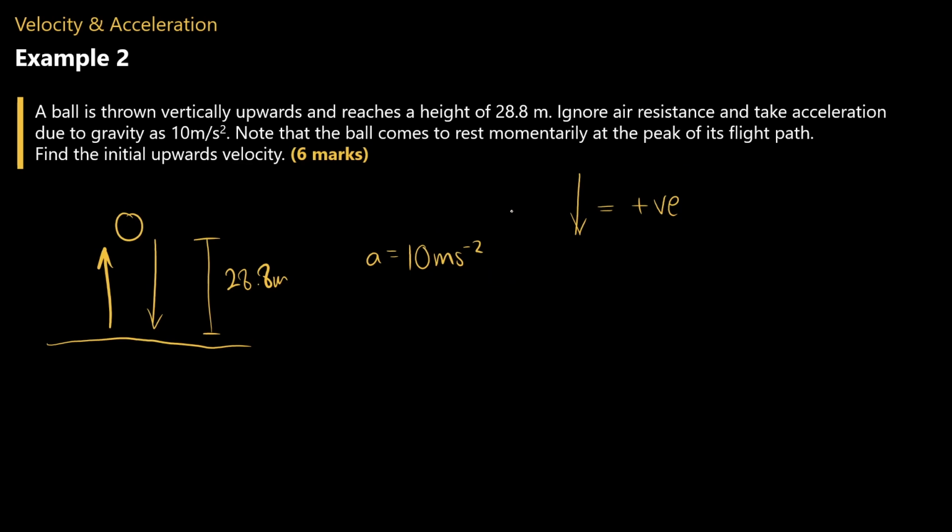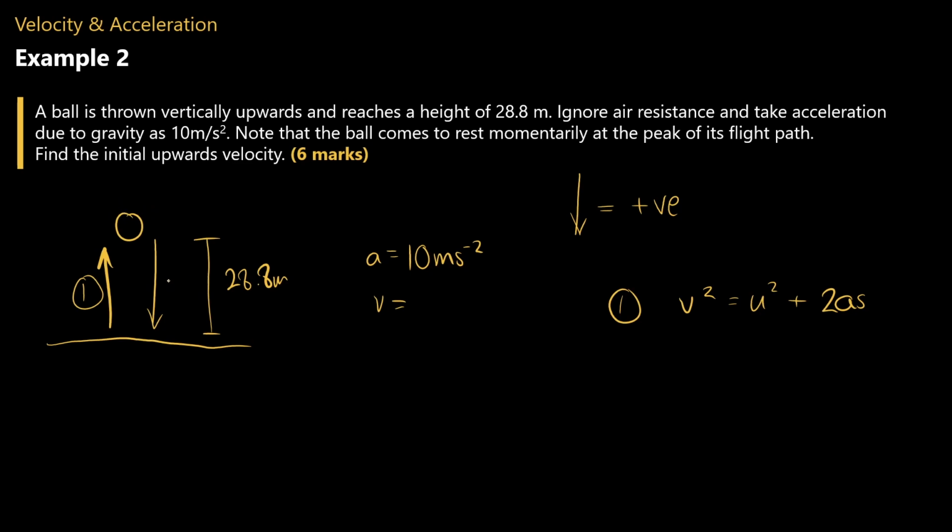Right. Moving on to the actual question, we only really care about this side, so I'm going to label that 1. That's because we're only looking for the initial upwards velocity, so it going upwards just as we've thrown it. So using v squared equals u squared plus 2as, I'm just going to write down my parameters again. I already got a is equal to 10 meters per second squared. v we know is 0. This is the final velocity at the top.